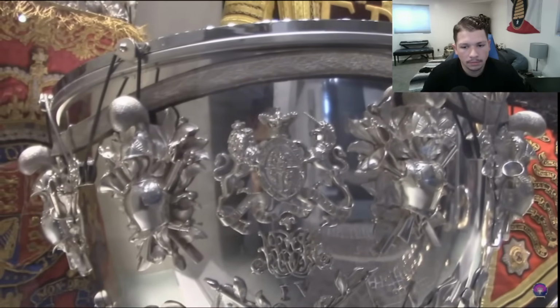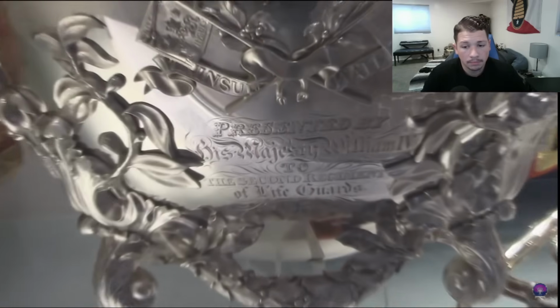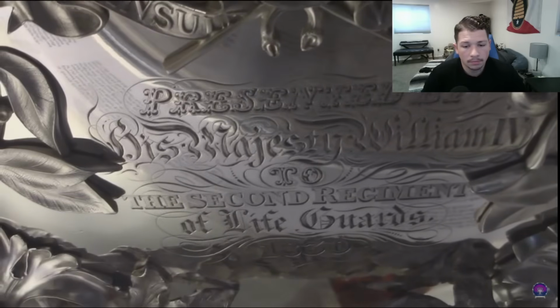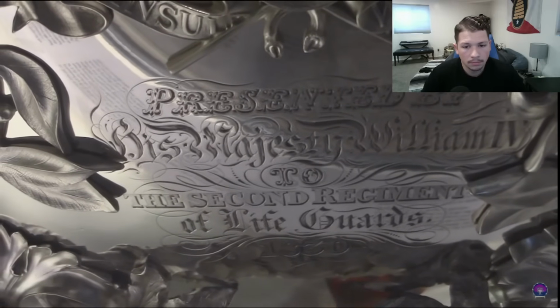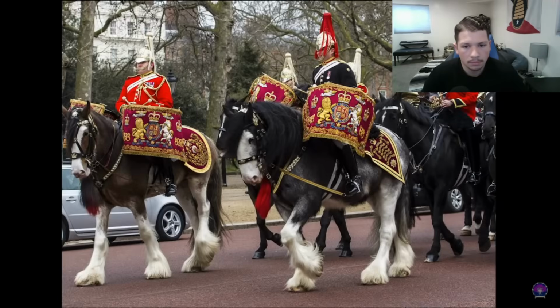Each of those drums is actually a total of 68 pounds, and when you combine the two of those with the weight of the rider and saddle as well, it seems rather obvious why just any old horse wouldn't do, adding the fact, of course, that they have to put up with a lot more noise than the regular horses, and no, they do not get cotton stuffed in their ears.